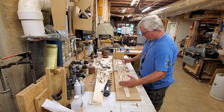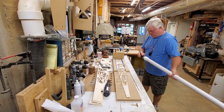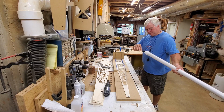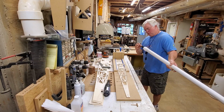So grab a rod right quick. You'd think I would have this out already, but let's grab a couple of those. And these are, oops, that one's a rod. Grab a tube. They're both tubes. Oh, that one's a rod too. And it doesn't make any difference at all if you use rods or tubes. I don't think that it does. Going to make sure we get them both the same.